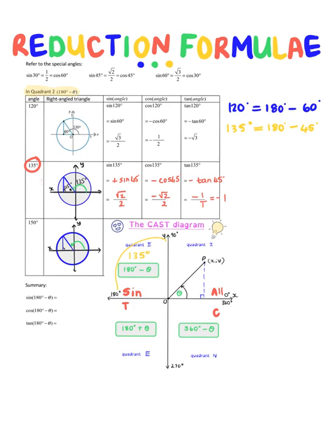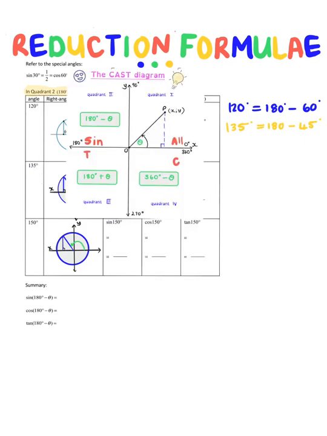Okay, let's go on to the 150 degree one. All right, so let's look at our last one, 150 degrees. So I'm just keeping the cast diagram here. I love referring to this all the time in trig. This is going to become super useful, handy, and you're going to use it a lot more moving forward in your trig. So I'm going to keep it here while we keep discussing.